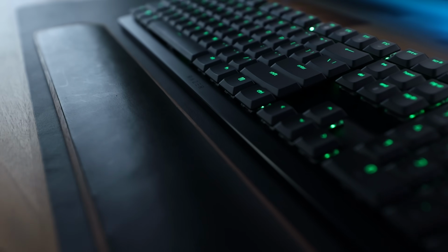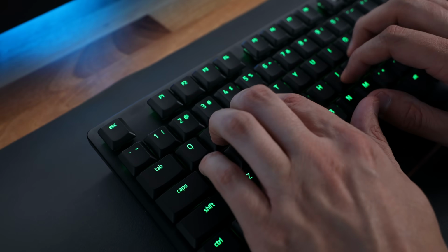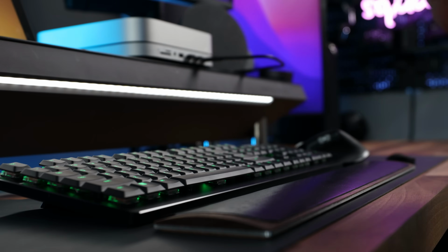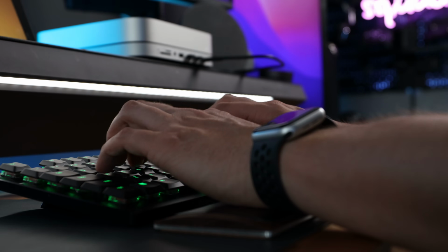I've been super into the black with green backlight option. The ABS keycaps are really nice quality. I personally really like the typing experience with it, especially since it's not loud. And also I realize I am someone that will always want a full keyboard, mainly because of the amount of times that I have to enter data for work.